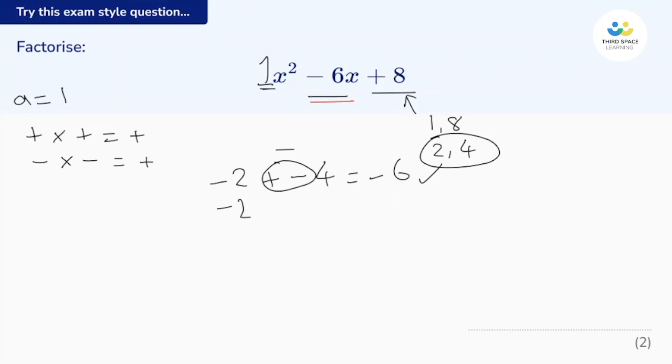Let's see if negative 2 and negative 4 work when we multiply. Well, negative 2 multiplied by negative 4 is positive 8, which is exactly what I want. So our numbers are negative 2 and negative 4.